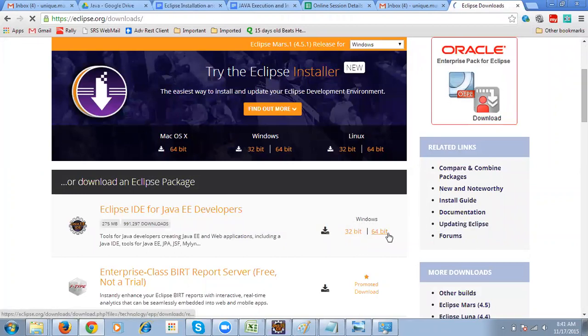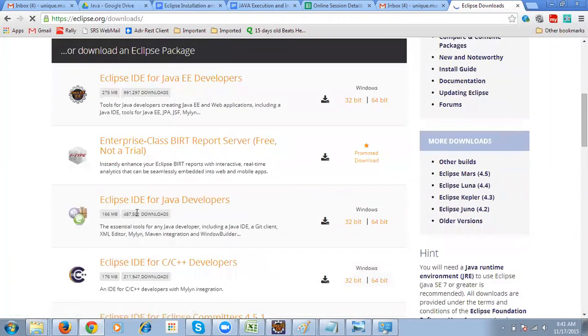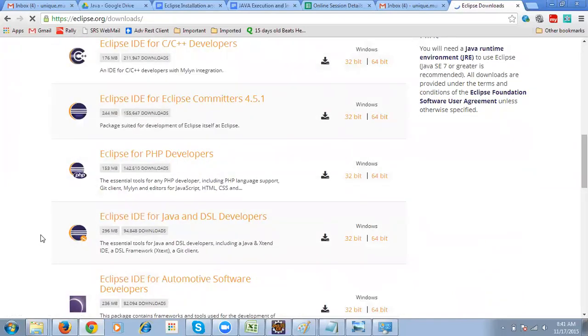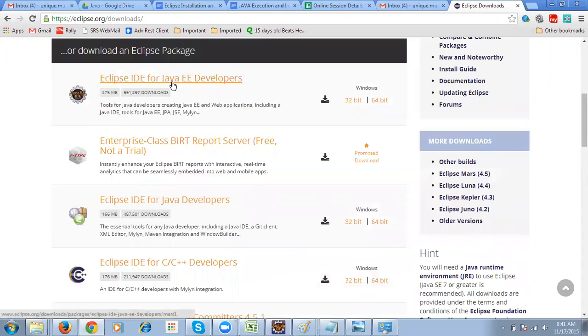Here 32-bit and 64-bit are there, so which is yours? There is also a normal Eclipse IDE, but right now we need Eclipse IDE for Java EE developers. I'll click on the 64-bit machine.